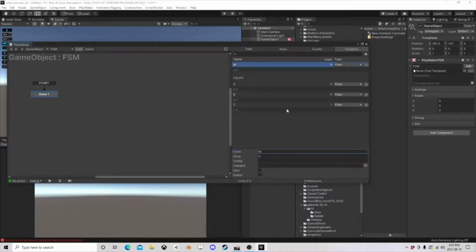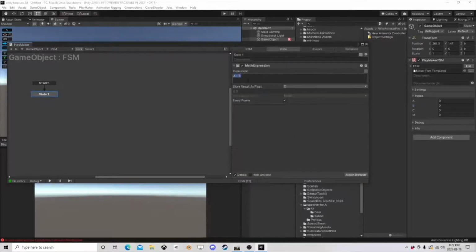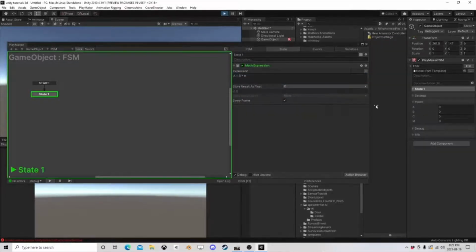Let's also do an M. So A plus B times M, right? And same thing. So now I have a numerous thing, so I can say, let's say A is 2 and B is 5 and M is 1, right? So 2 plus 5 times 1 is 7. And if I take that up, now we have, well, you do multiplication first. So 5 times 5, 25, plus 2 is 27.